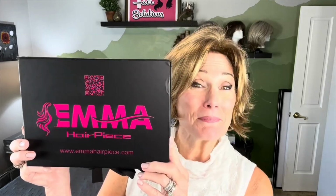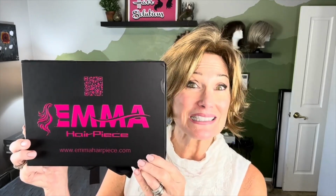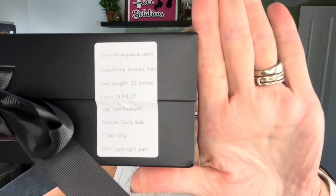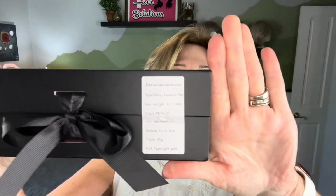The name of this company is Emma Hairpiece, and they have sent me in this box a Remy curly bob that's 12 inches long. Here is the little tag on the outside of their box. You can kind of see what the numbers say. And I've got two labels over here.